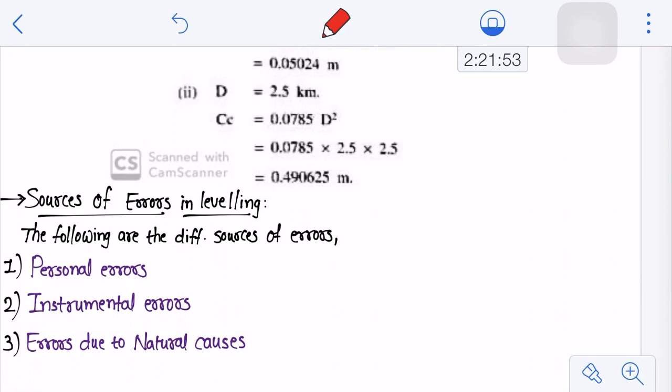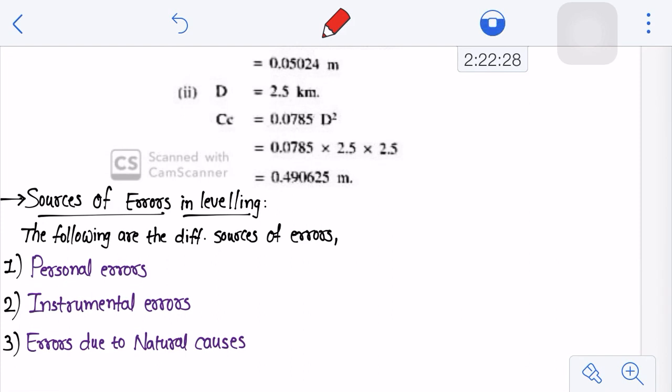So these are the errors one has to take care of while doing your leveling work, and you can eliminate these errors by checking your instrument quality before you start your work, by making sure of the preciseness and the ability of the staffman and the levelman for your work, right? And these natural conditions can be well eliminated by applying those corrections, curvature correction and refraction correction, right? So that's all about the leveling. Now here I can conclude that we have discussed all possible important topics of the leveling.